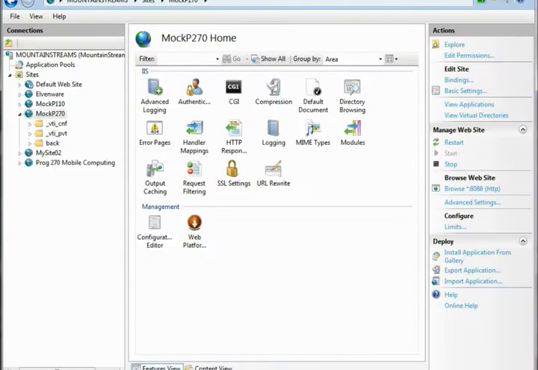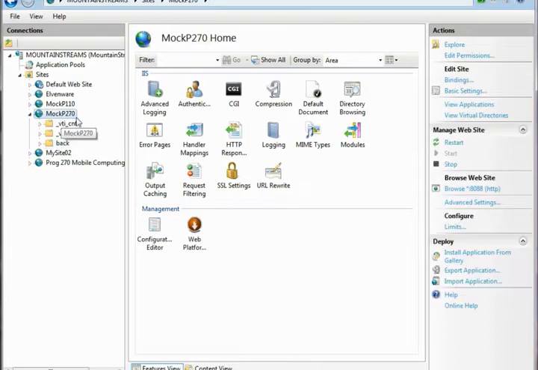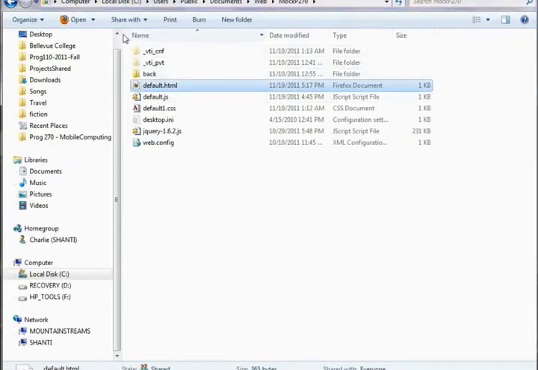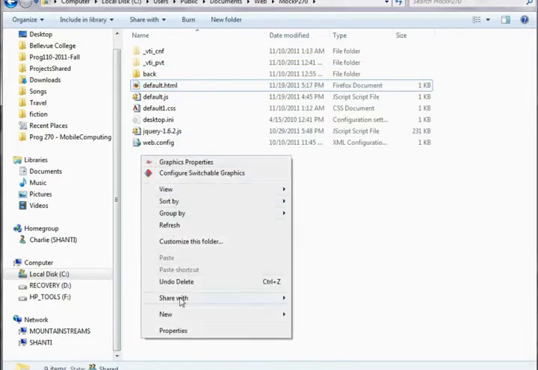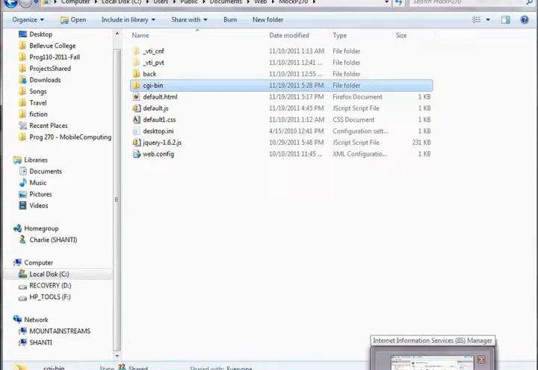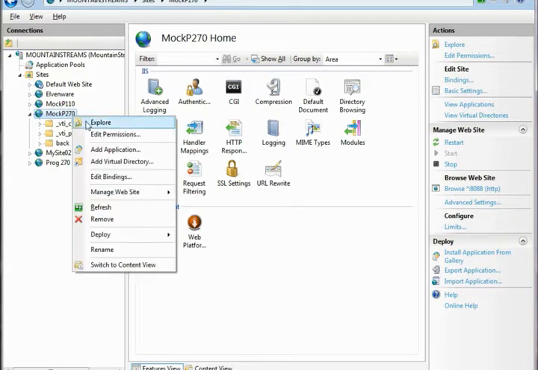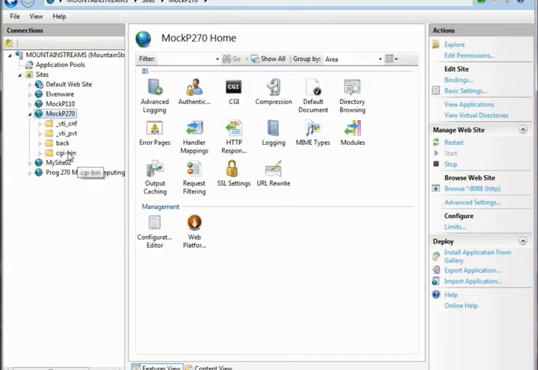that. We'll go back here now into the Internet Information Services, and you can see that right now we've got one folder here, and I'm just gonna go over here to the Windows Explorer, and I'm gonna create a new folder, and I'm gonna call that folder CGI bin, which is a traditional name for folders that are used for this purpose, for running scripts, for any type of script, but in our case Python script in particular. When we come back in here, we don't see that folder right away, so we right click and choose refresh, and now there's our folder.